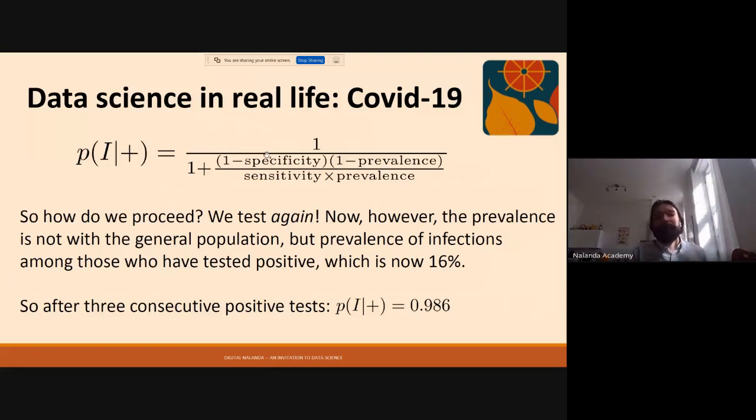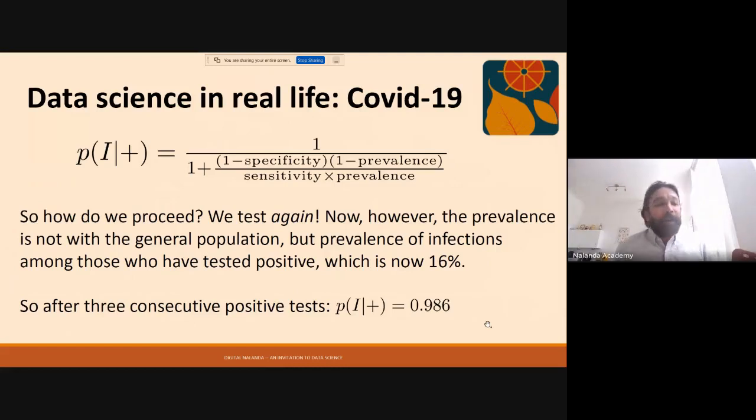Now the prevalence for the new subsample is the people who tested positive twice, of whom 78% are actually positive. So if we repeat this formula one more time for a third test, where prevalence is 0.78, now we're getting up to 0.986. Okay, but if you think that's certain, let me ask you the following question. Let's say you go into the hospital and you get a cancer test. And let's say I did this for cancer instead of COVID-19.